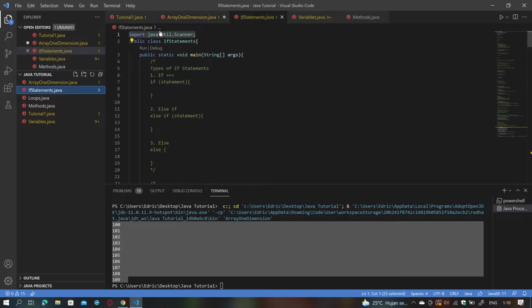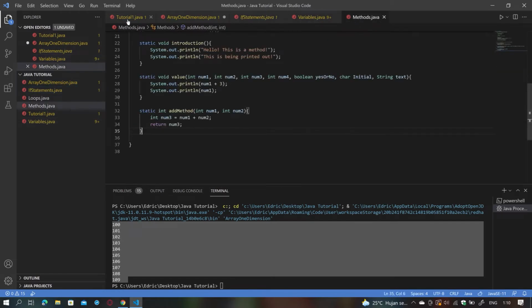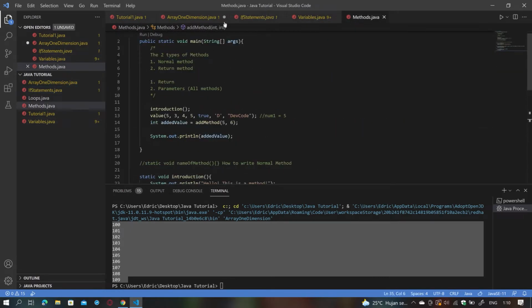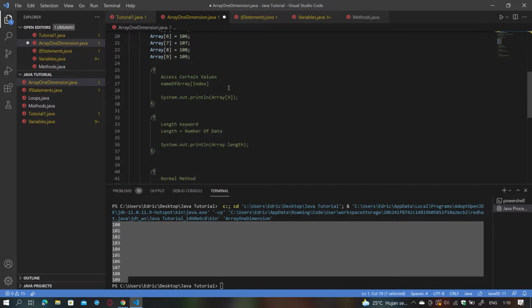Remember back in the if statement video where I used java.util.Scanner for importing the scanner? Instead of directly importing each and every class, we can just type in java.util.*, which will import all of the classes, including the Scanner, the Arrays, etc. So just use the asterisk, which will import everything.